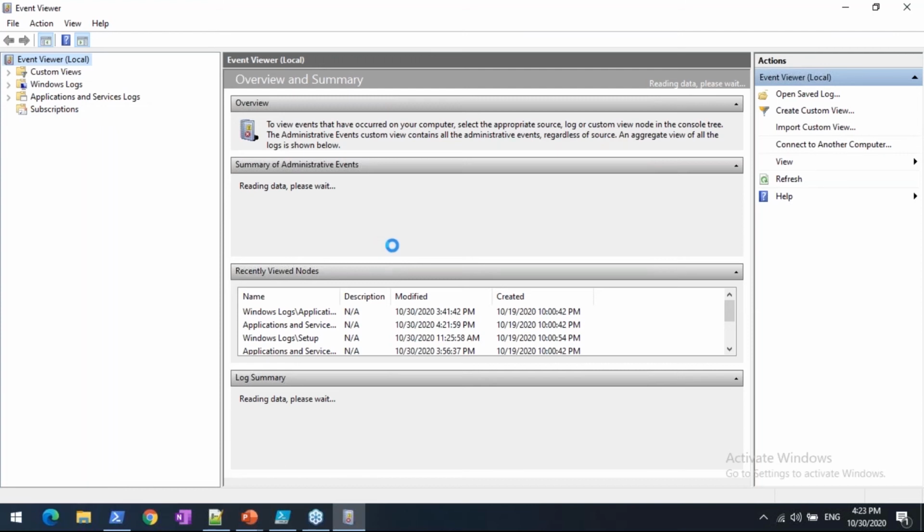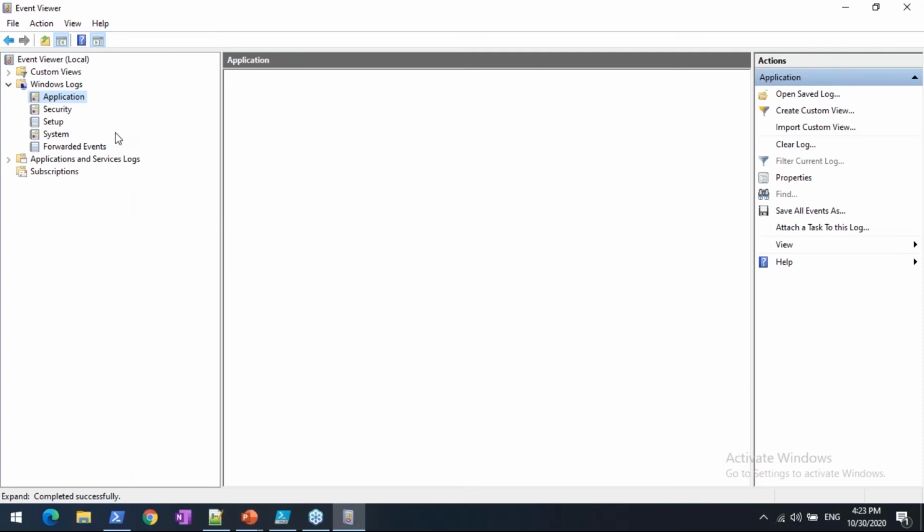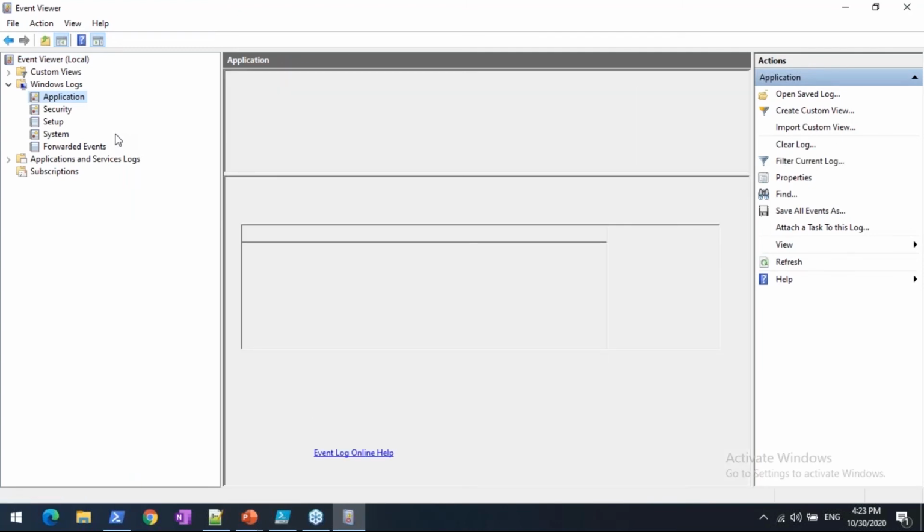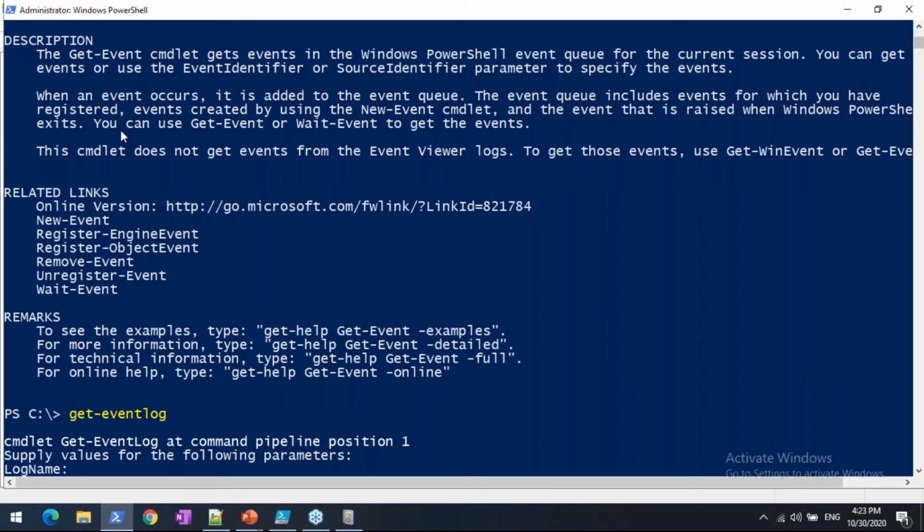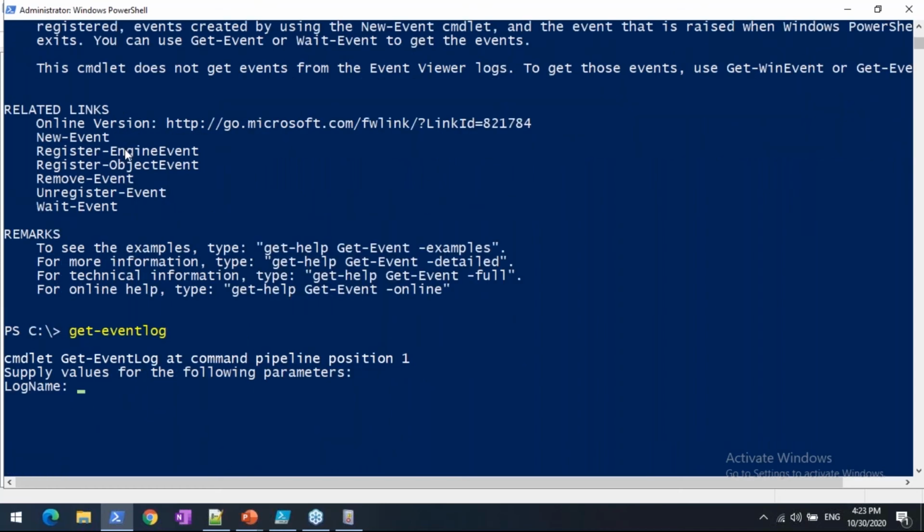So it is not going to show the logs unless you go and expand this particular container and click on any of the containers. It is not going to show you the logs, which means on your GUI it's a two-step process. You need to open the event viewer and specify the event viewer container, then only it is going to open it. The same job is being done. So if you know how to do something on the GUI, you are going to translate the same job into PowerShell. That is the ideology we are trying to follow over here.